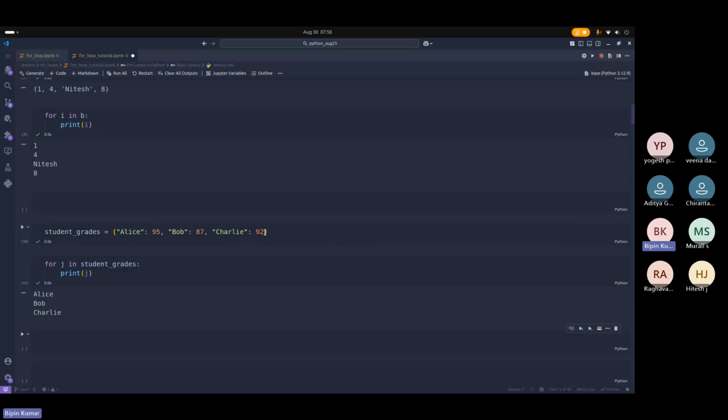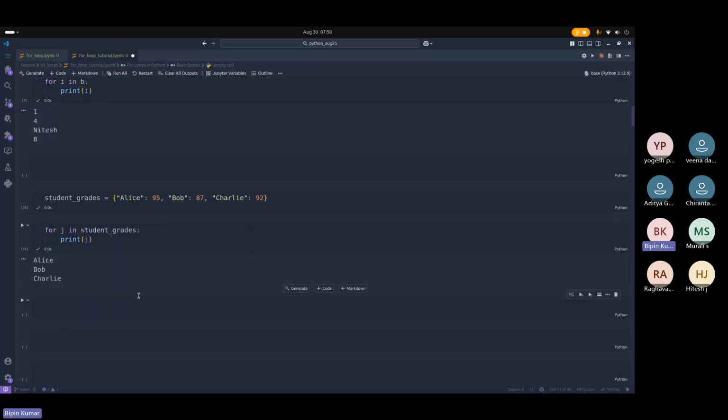So for a dictionary, there are two things, right? One is the key and the other is the value. Here we have printed only keys, so Alice, Bob, and Charlie are keys. So let's say I have to print the value as well. Anyone?